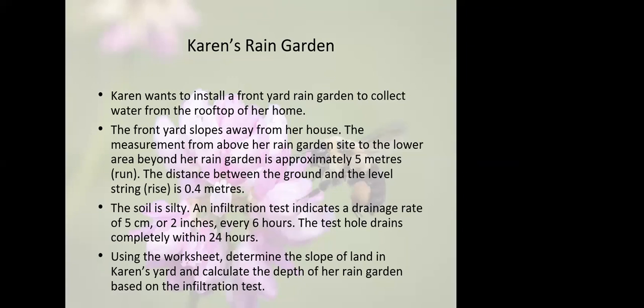So again, on your worksheet, I'm just going to give you a few minutes to calculate the slope. You can note the soils present and the infiltration test results and the rain garden depth. If you've already started, that's great, but I did want to note here the infiltration test results. You'll see there's letter values there. What you're going to do is plug in A and B, and those values will carry on through the steps and they'll inform your calculations as you go through steps 1, 2, 3, and eventually determining your rain garden depth. Okay. So I'll let you do that and we'll come back in a couple minutes.